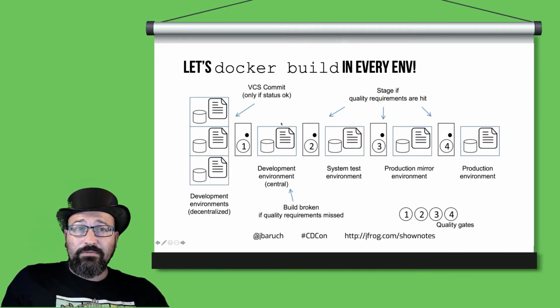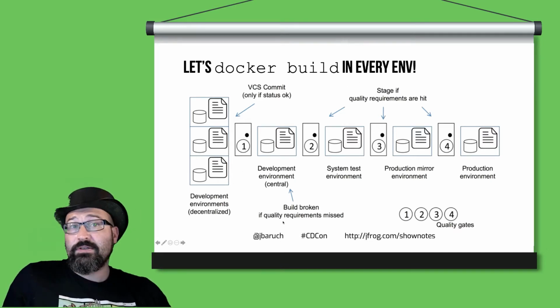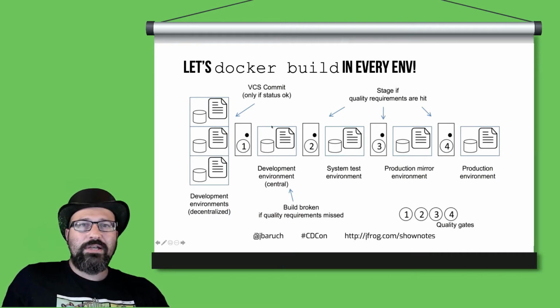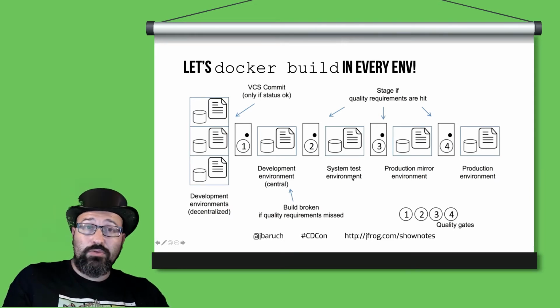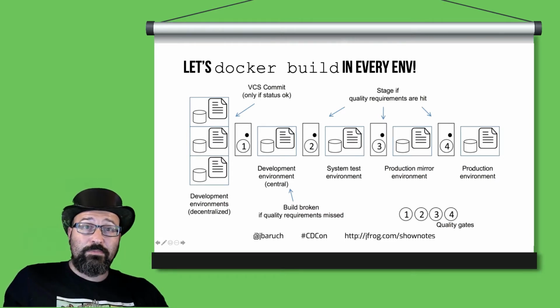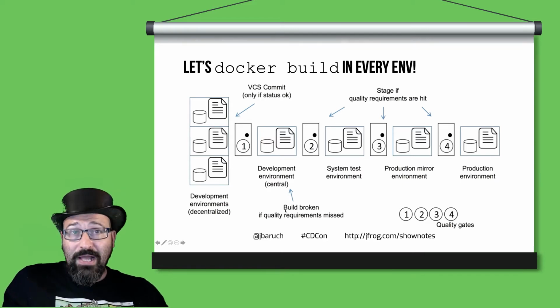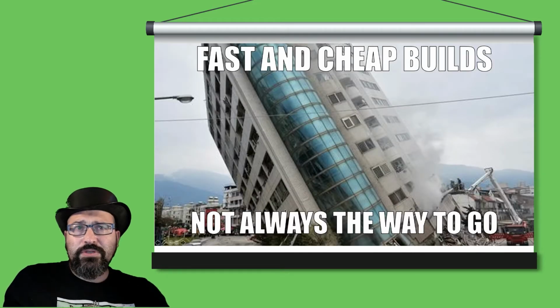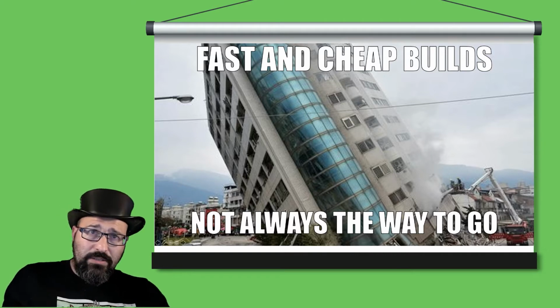You build it for one environment, deploy it, test it, it's fine. You retag your Docker image, you build it for your next environment, and you check it again, and then all the way until you build it in production and it looks like it actually works. But there is a huge danger in those continuous builds.